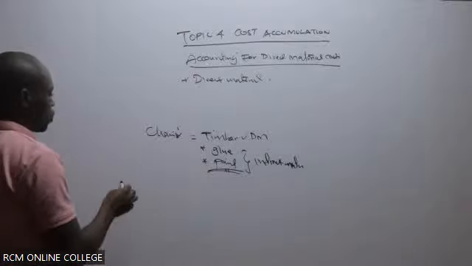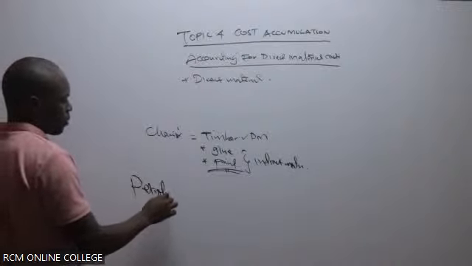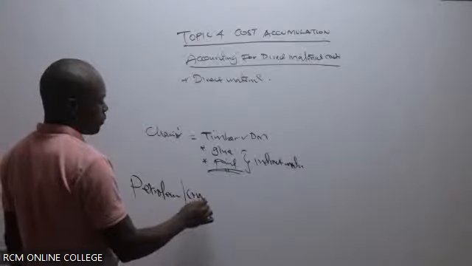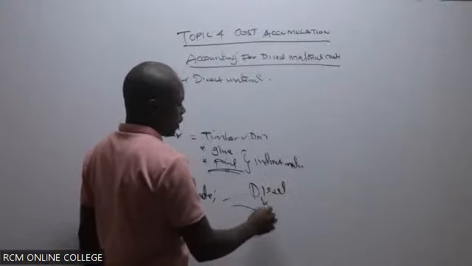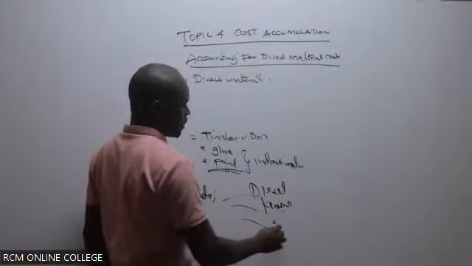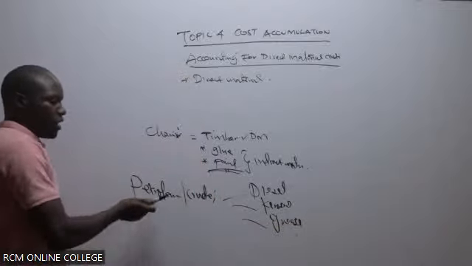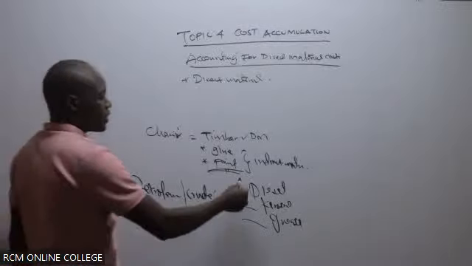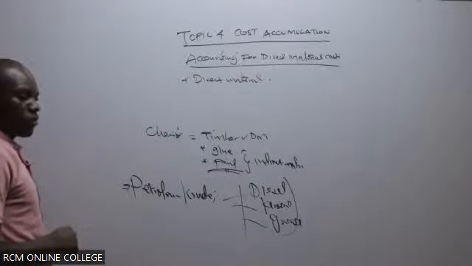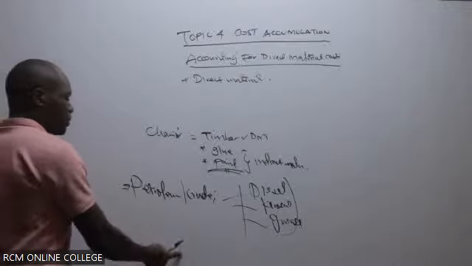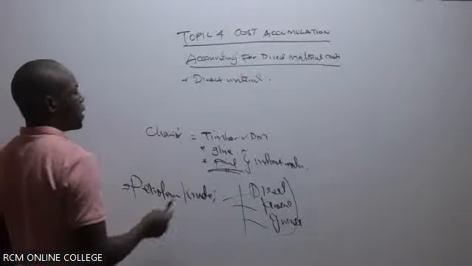When I want to process crude oil or petroleum, this petroleum stock crude oil is what will be processed to give us diesel, kerosene, grease. Any other chemical that you are going to add here to give us this final product is what we call direct material. We just need to add some items to the main product to give us the final output. So this main item we are bringing in is the direct material.